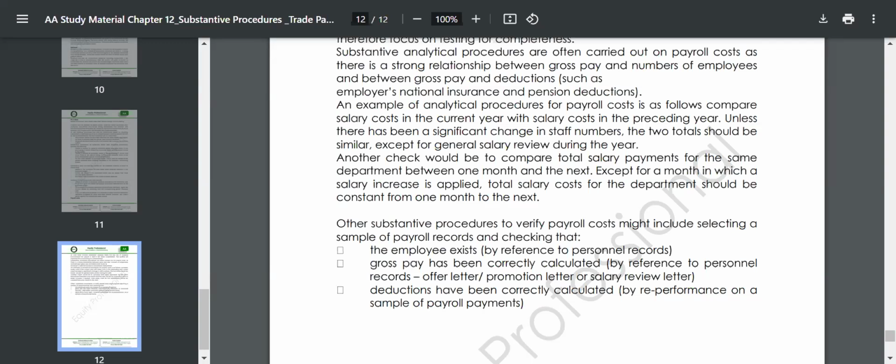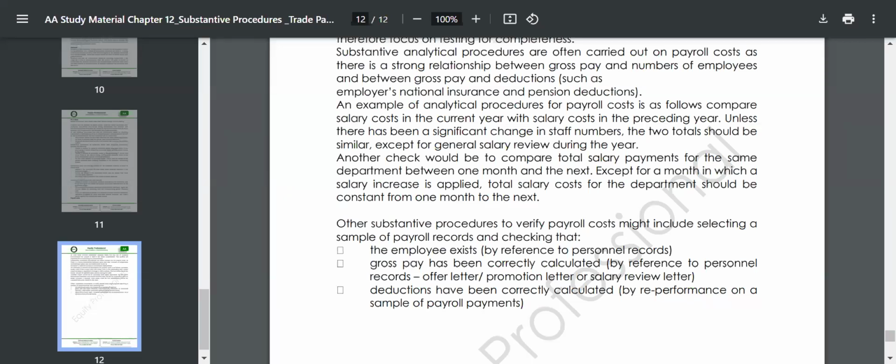Okay, so the substantive procedure that I will say cuts across the board, for this particular topic, one that is usually common is under the asset part: the procedure that you carry out for your bank and cash balances. If you look at the procedure for your bank and cash balances, it is to verify the figures and the amounts. If you're smart enough, you see that those procedures, in a way, you can tweak for any of the other procedures.